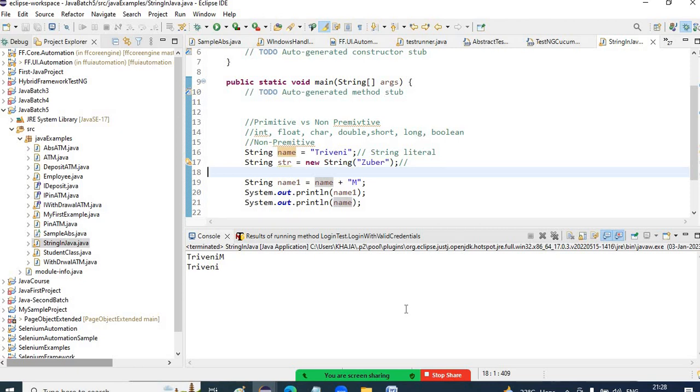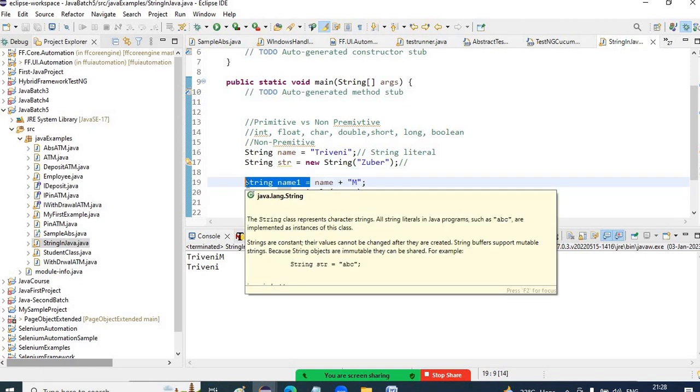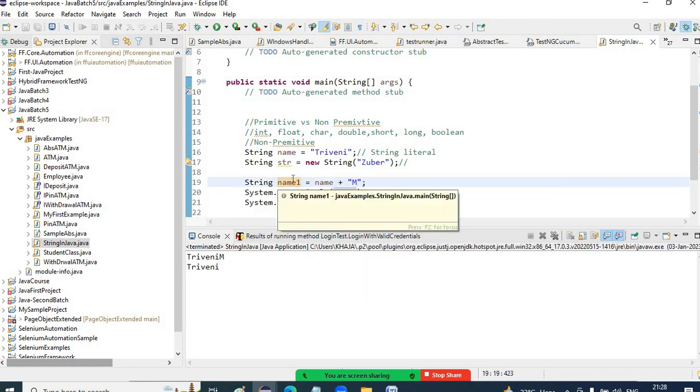Name is also. Now you added name plus m, it should be name 1, right? And you assign to another new variable, right?